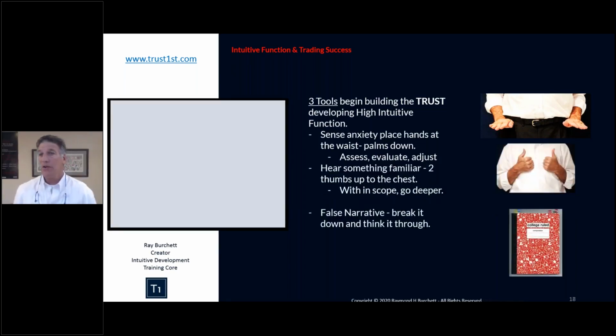And the third tool is a journal, collegiate notebook, composition book. You know, trading's a digital world. And when we're in a digital world, the spectrum of our brain narrows because we're using fewer and fewer senses. When we're in an analog world, putting pen to paper, we're engaging a lot more senses, our brain's much more open. And that's essential for improving brain function.